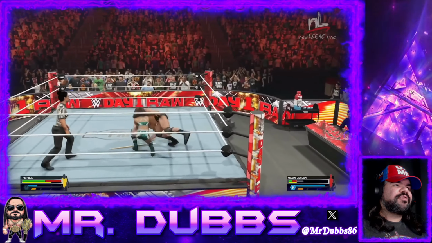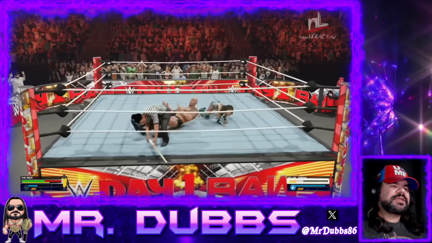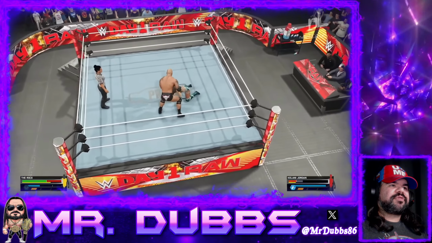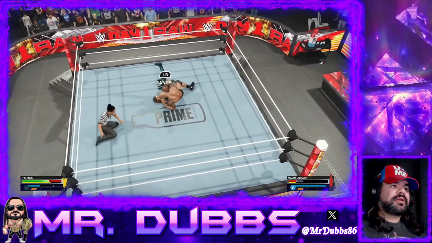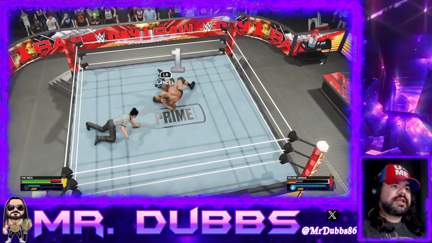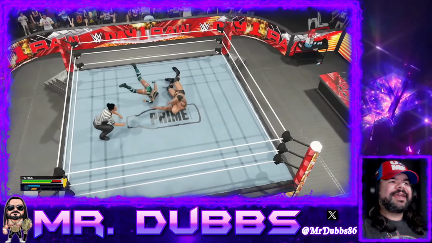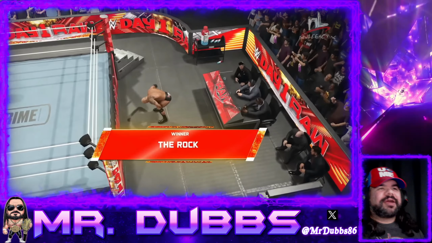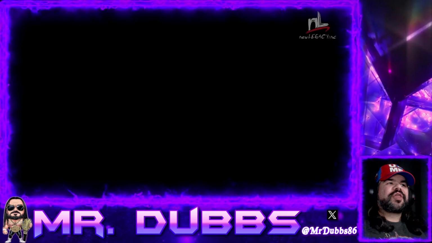Oh, Big Rock going for the big punch, but she counters it with a grab and a Shining Wizard. Or, oh, big splash. Oh, and she missed. And we've got the Beetle. I love this camera angle. I love it from up above. This is great. Is he going to get it with the Mahi Stroll Cradle? 1, 2, 3. And that's going to do it. The Rock, oh, rolling out of there. Wants no part of Kehlani after that. The winner, your winner, The Rock.